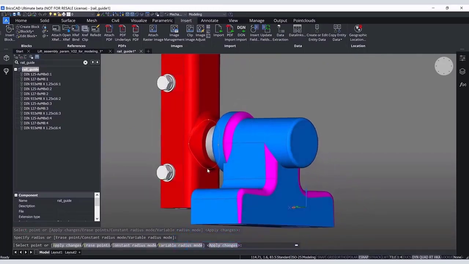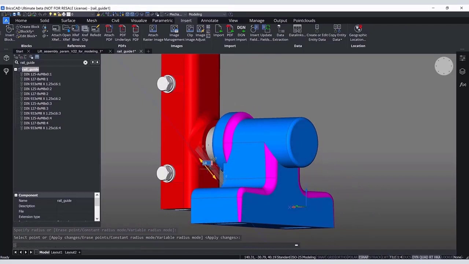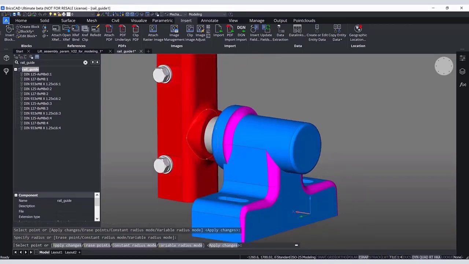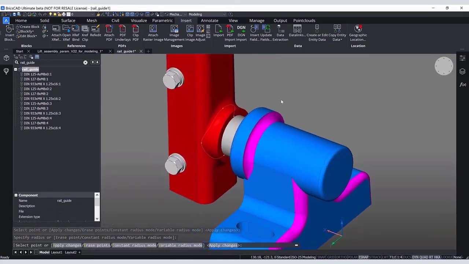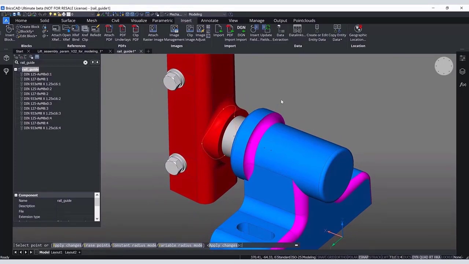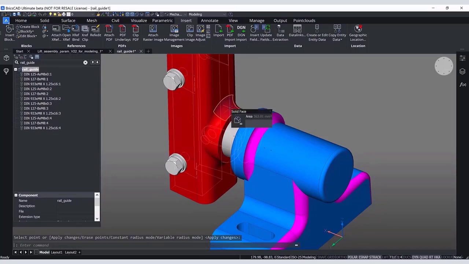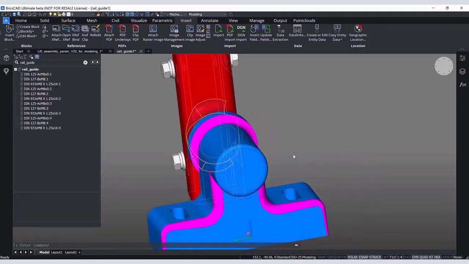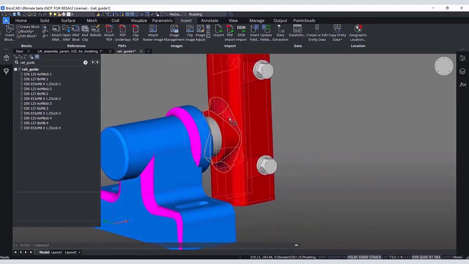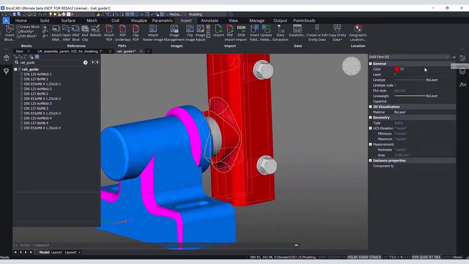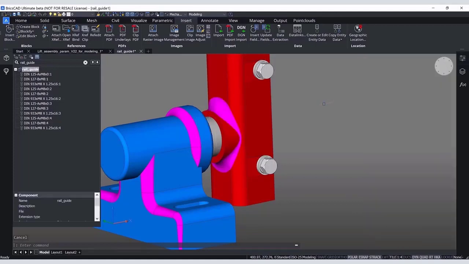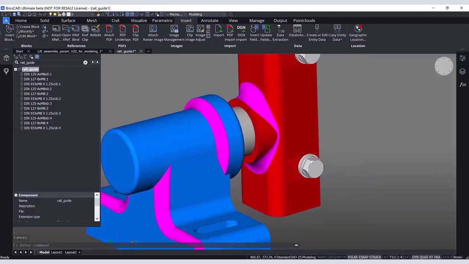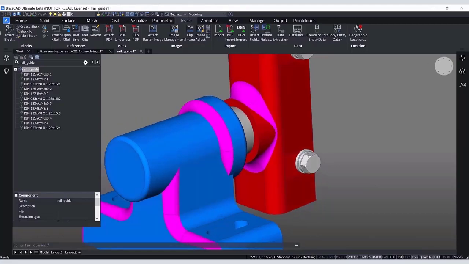But we need bigger radii on top and bottom sides, and apply changes. We can again change the color of this fillet, and this is what we get.